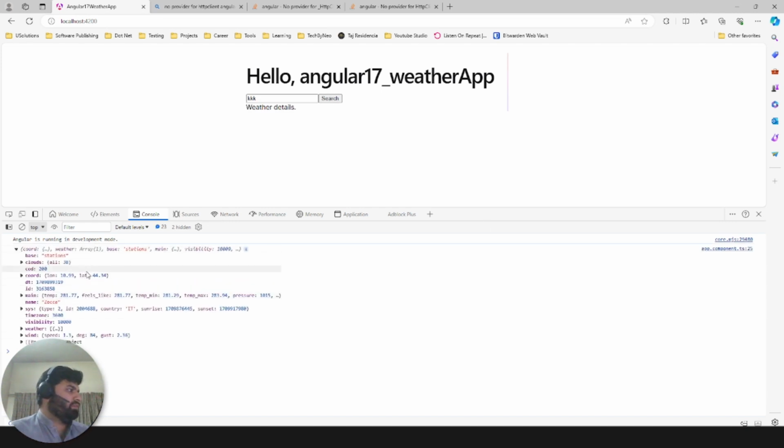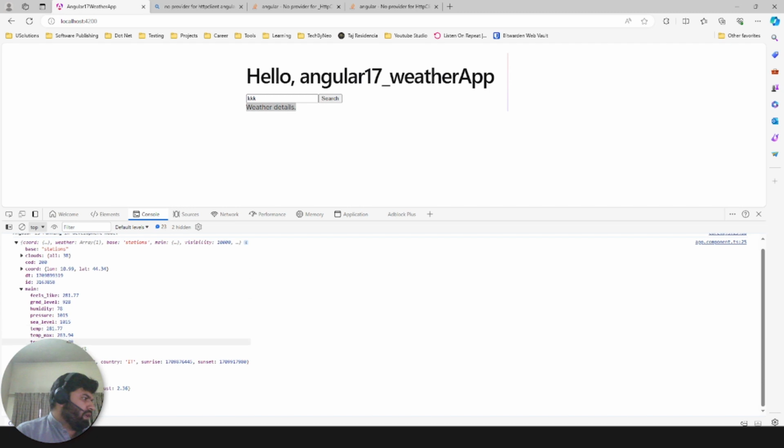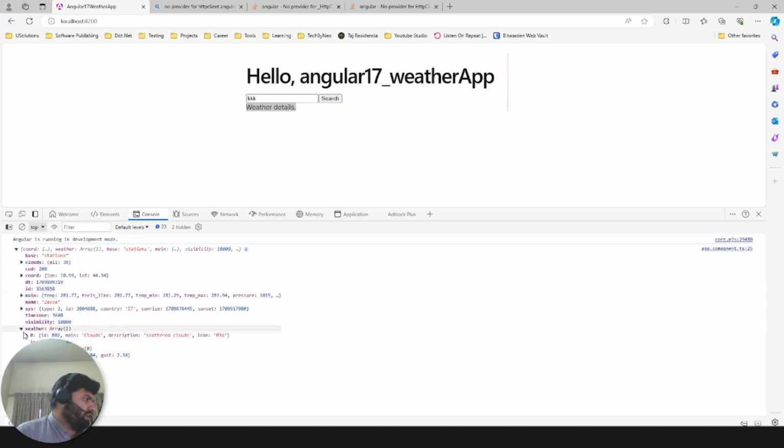We can see that we have all those properties coming from the API. Just from a test perspective, let's update our results string and use some values from within the weather object, that is here, weather, and we can say the main and the description.